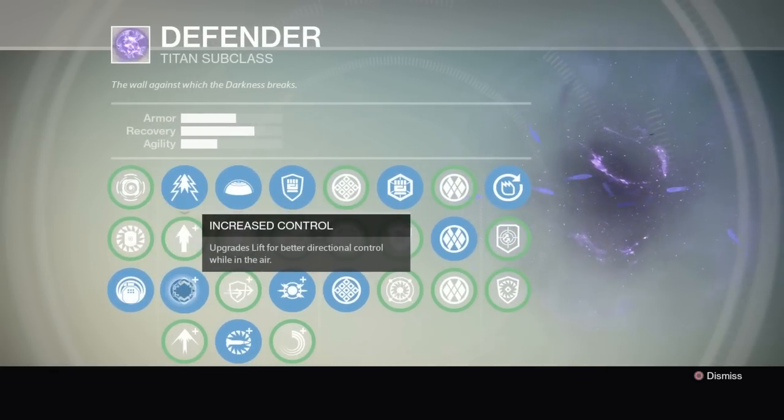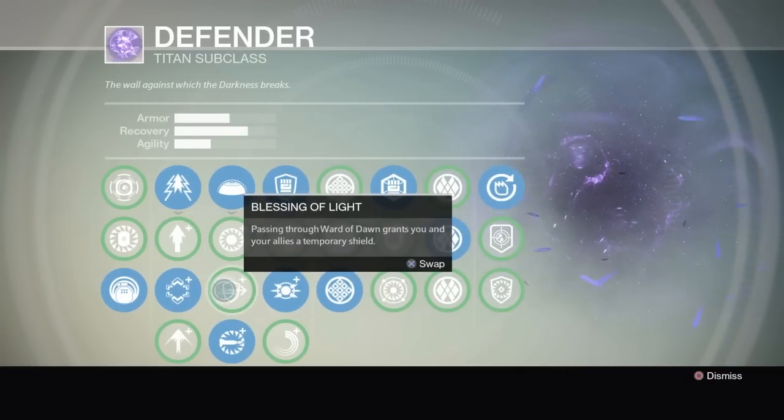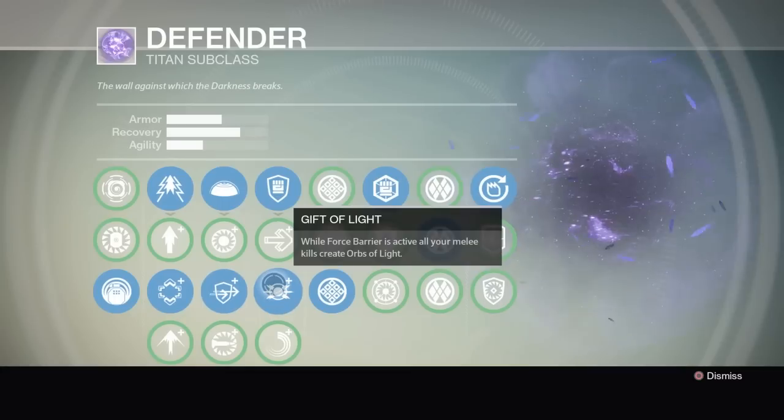I like lobbing them, especially if you have Armamentarium and you got two of those babies. I just start lobbing them all over the place near a control point. I go and increase control. And again guys, for this section here, let me know in the comments section which you prefer in PvP. Do you like armor, blessing, or weapons of light?